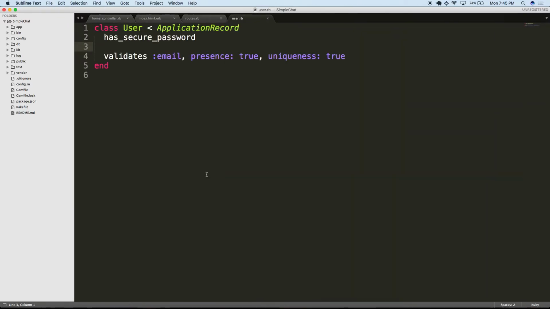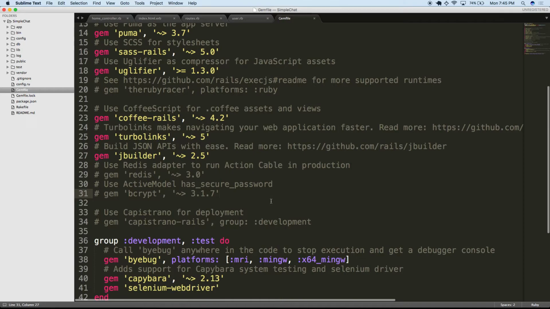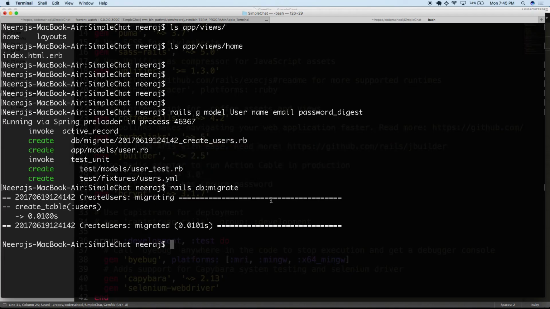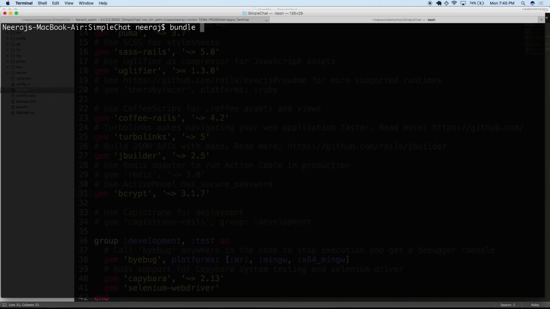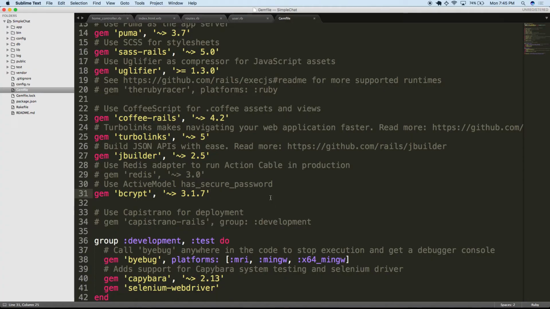So let's go ahead and do that. And what's nice about Rails is it actually already included it for us, just in a commented out version. So if we uncomment it, now we have access to has secure password. So I'll go ahead and do that, and I will run bundle. I can also run bundle install. Remember, it's the same command. It's really up to you. Great. So we make sure we have it.